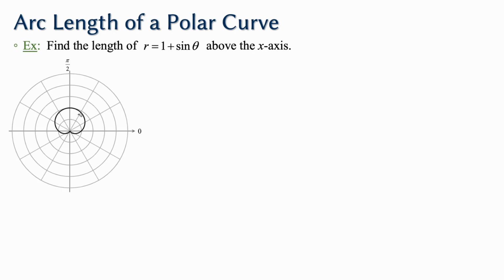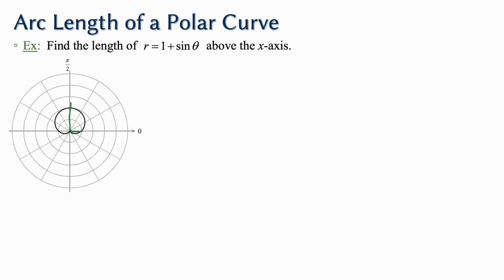Okay, so first off, it's not the entire cardioid, so we want to know when it's going to need to have that happen. Well, clearly looking at the picture, we want to start at 0 because 0 is going to put me right here, and then we want to integrate all the way to at least pi, right? Or because there's a sine, I want to take advantage of symmetry. What if I only integrated up to here, okay?